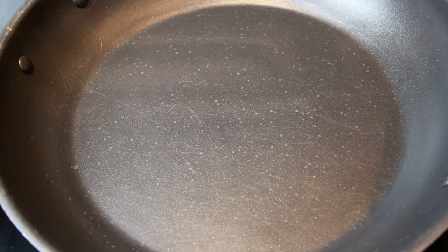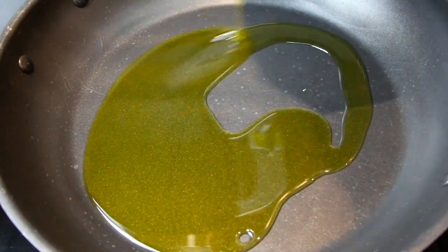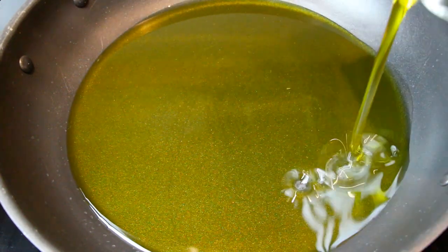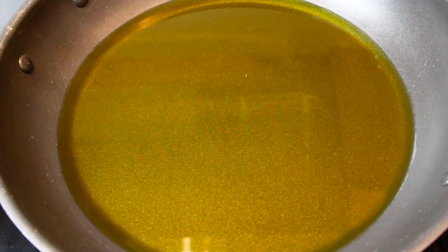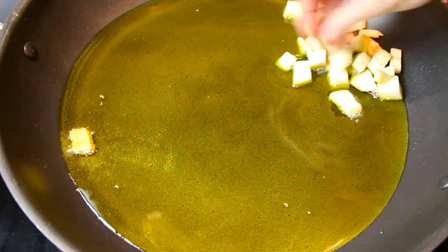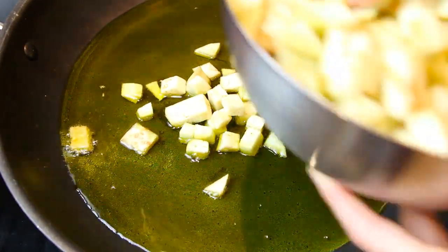To fry our eggplant, we're gonna use a large saute pan and a lot of olive oil. We have a lot of eggplant and we really want to get them nice and coated. It's about a half an inch of oil in your pan. Okay, now we're gonna add some of our eggplant in. Not all of it, just a little bit at a time.